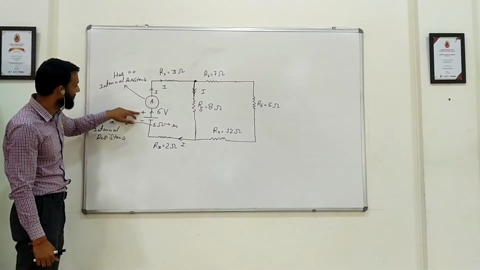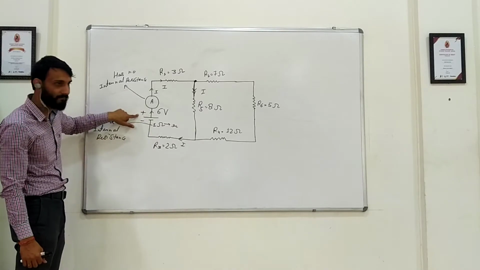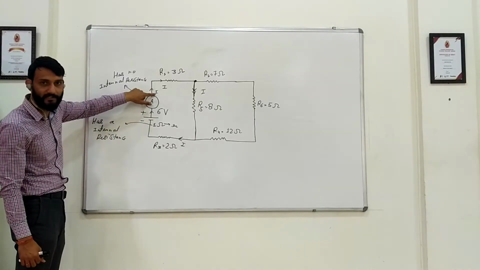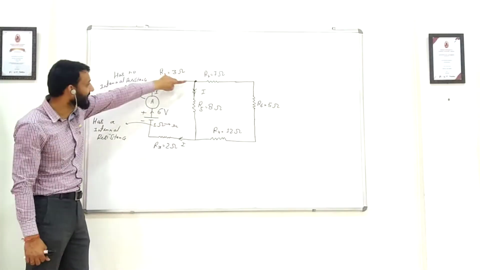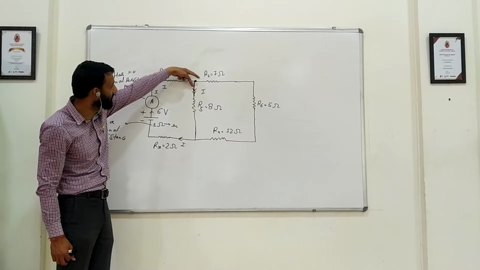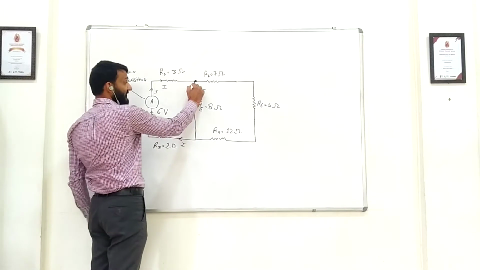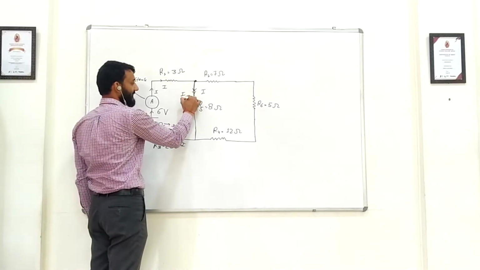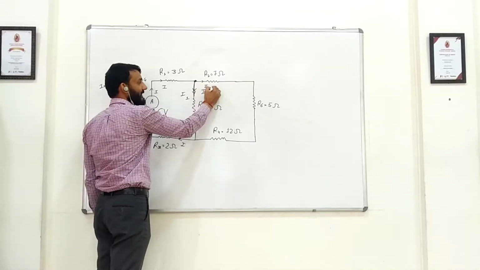So this is the cell. Current I will start flowing from the positive of the cell. Current I is passing through R1. But at this point, you can see the current has the option to travel in two different paths. So it will travel in two different paths. The current which is coming here, let me name it as I1, and the current moving in that direction, let me name it as I2.